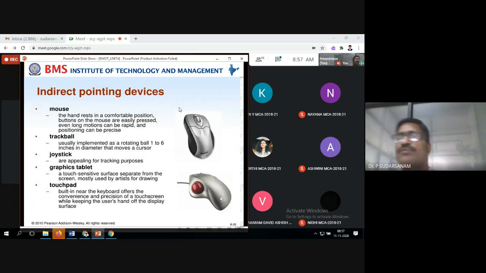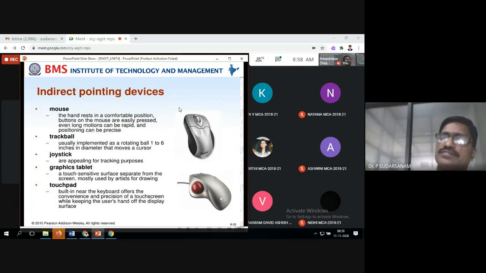If you want to open 3 to 4 windows using the system, moving from one to another sometimes feels a bit difficult without a mouse. Or you have only one Word file and want to move from one page to another page. Sometimes it is a bit difficult. Without a mouse we can do it, but accessing is a bit difficult for moving or selecting different windows or different pages. So that is the mouse's advantage.